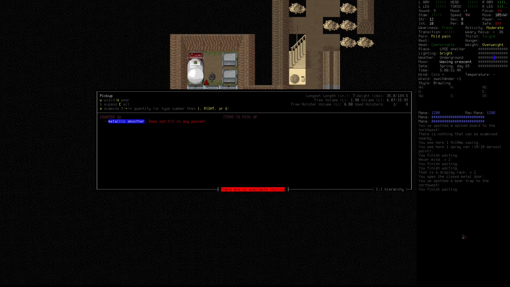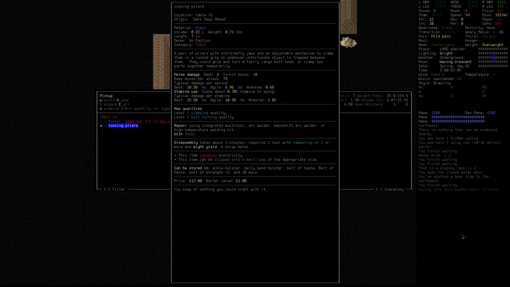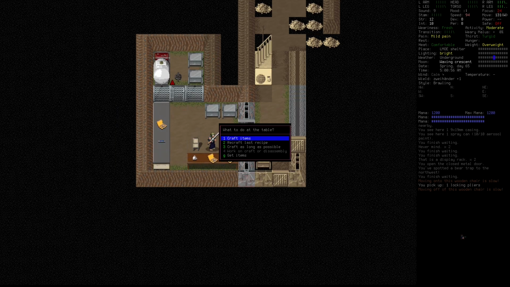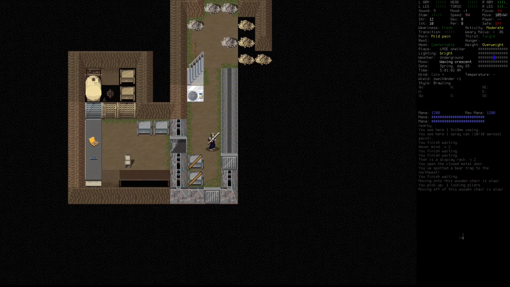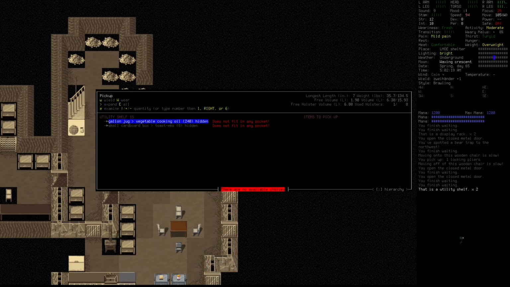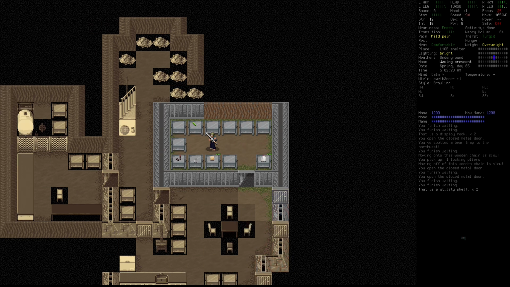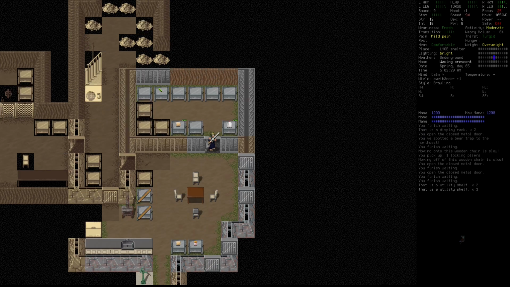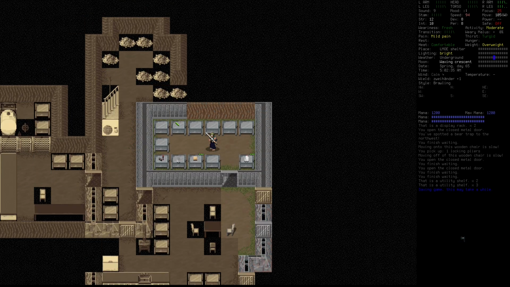And what is this? Screwdriver set. Metallic smoother. Locking pliers. 2 bolt turning, 1 clamping. Interesting, I don't think we have that. We'll grab it. Lots of screwdriver sets. And then what about here? Chicken dumplings, graham crackers, toastums, glow stick, signal flare, canned beans. Okay, lots of good food. I guess we could just have a munch.